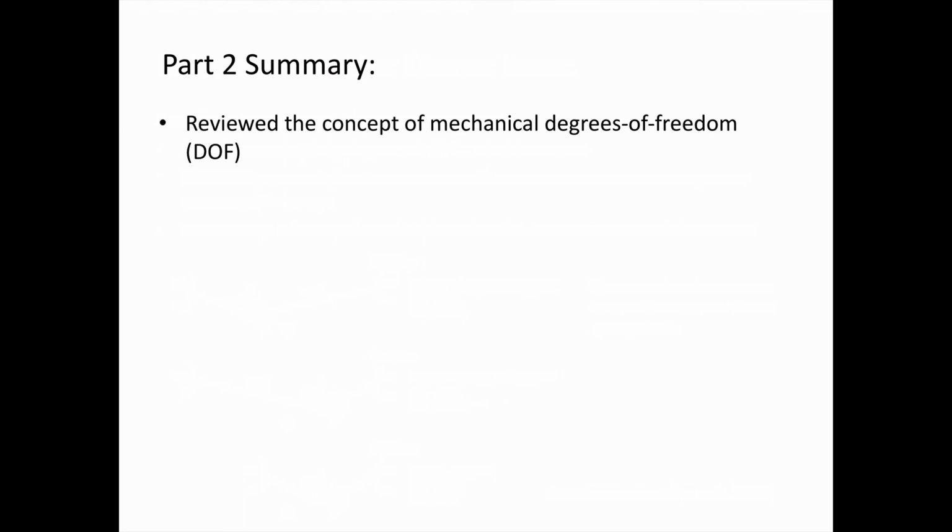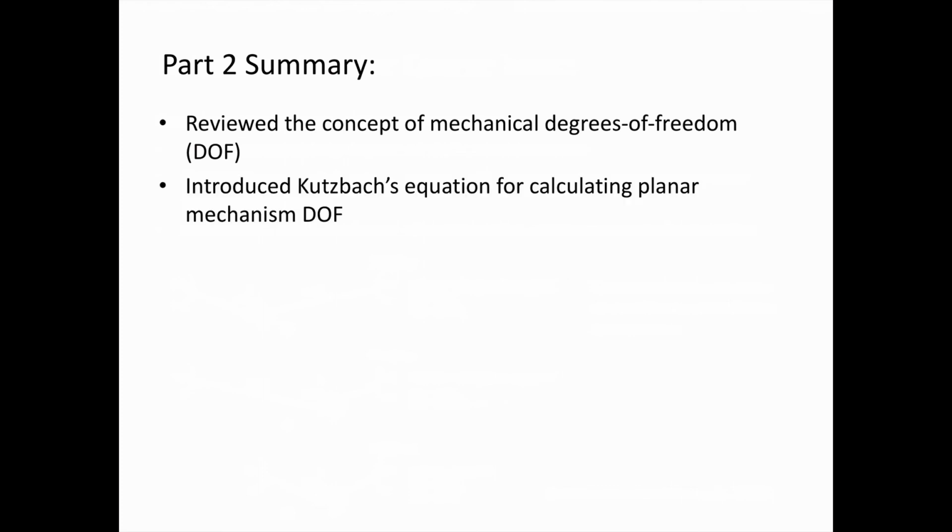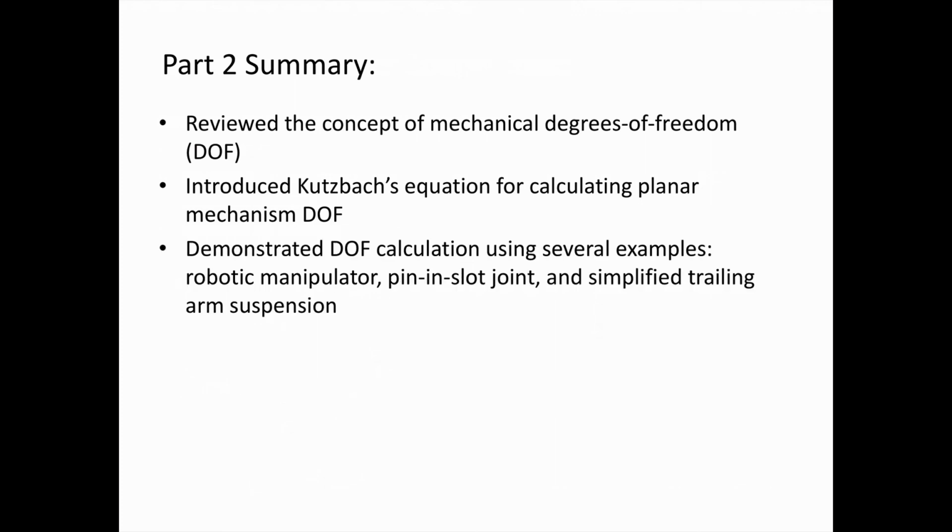To summarize part 2, we reviewed the concept of mechanical degrees of freedom. We introduced Kutzbach's equation as one possible way of calculating planar mechanism degrees of freedom. We demonstrated degrees of freedom calculations using several examples. We looked at a robotic manipulator, pin and slot joint, and a simplified trailing arm suspension.